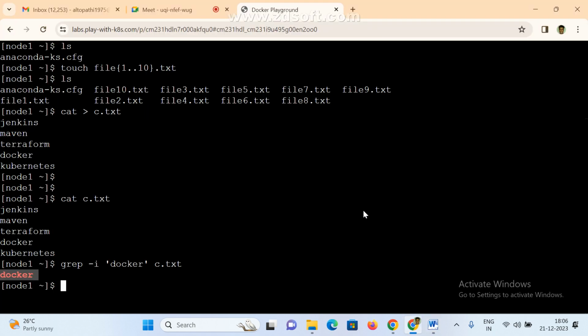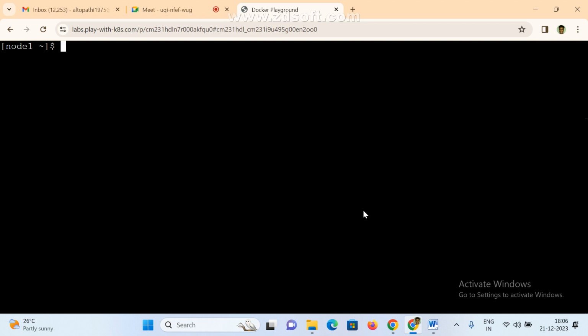Grep hyphen i means ignore case: whether I pass uppercase or lowercase, any type it will allow. So 'D*' in single quotation marks and the file name c.txt.